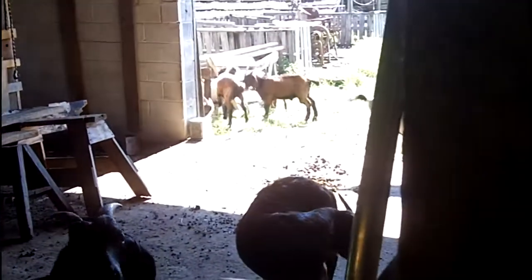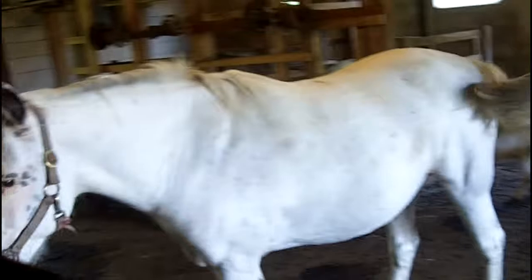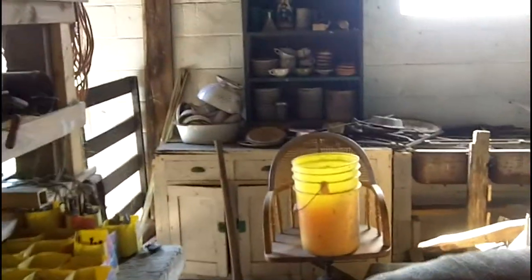Well, I'm in Shirley's Keller, and the goats and Sophie too, they all think they're going to get a treat, which they probably will. Did you hear Sophie nicker? She's so convinced she's going to get the taste of sweet shell corn. But not right away. They're going to have to wait a little bit. Oh boy. I say I have no pride. Shirley says, oh yeah, no, you have pride.